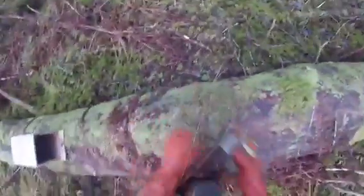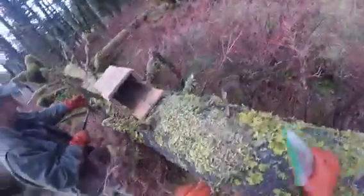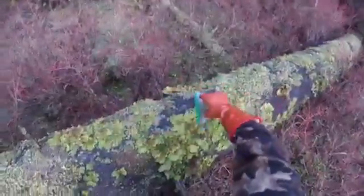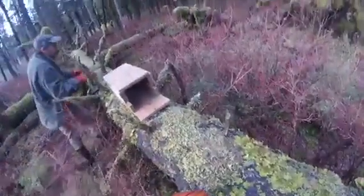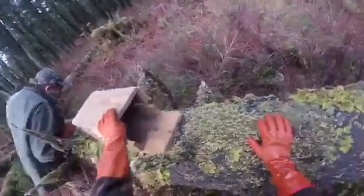Okay, guys, that's a set. Back to another set, guys. Fifth set of the day this will be, I think. Yeah, fifth set. Great marten habitat. That box we call heavy box because it's made out of 3/4 inch plywood, so it's heavy as crap.